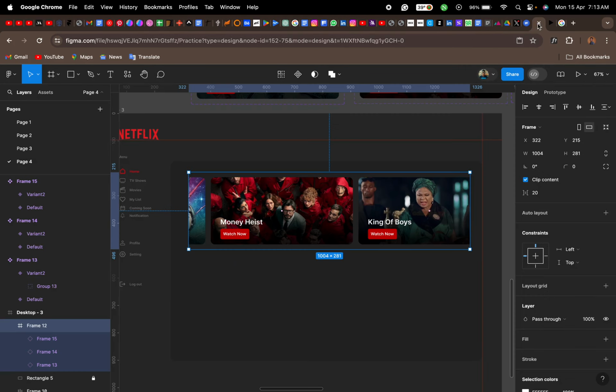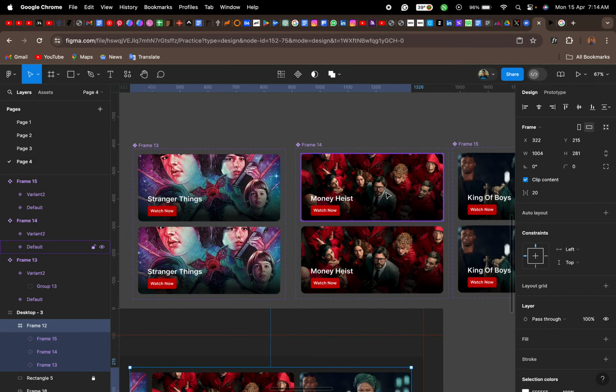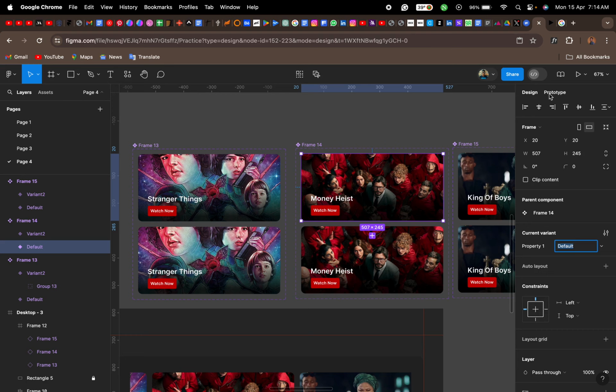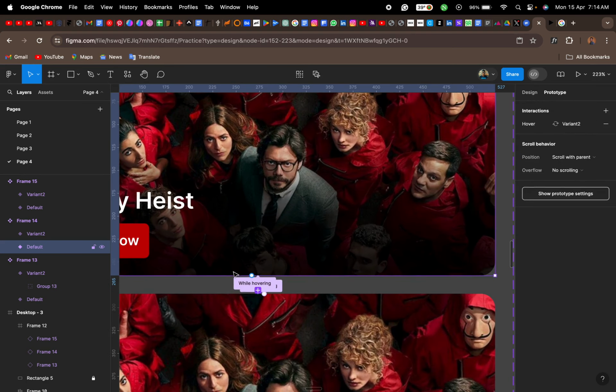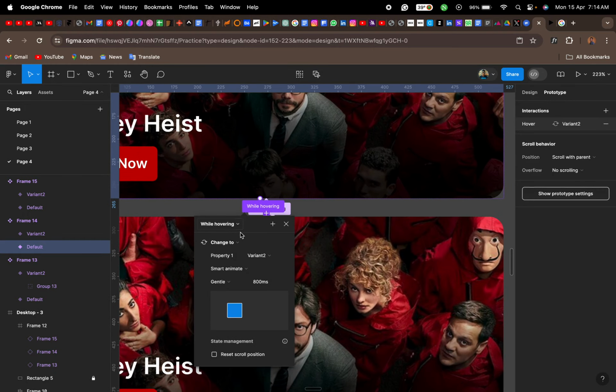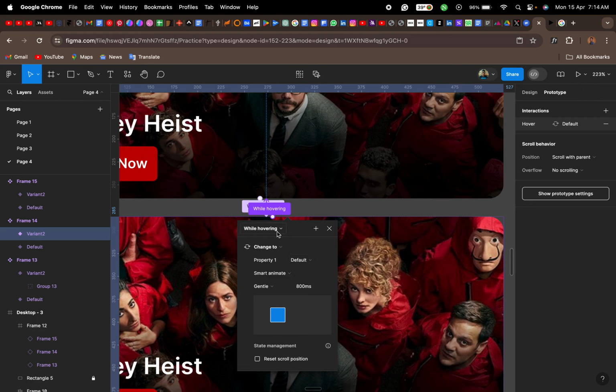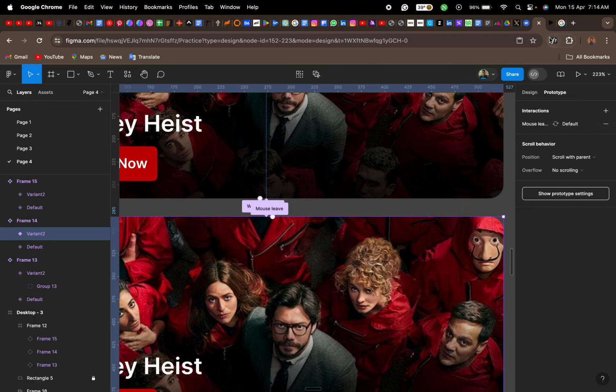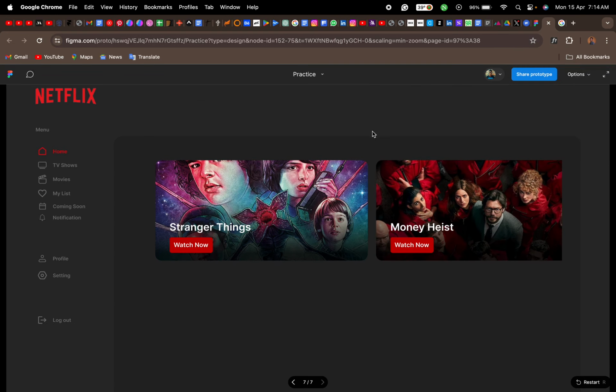Let me go and check my prototype. I think I did something wrong. I said while hovering when it's going back. Oh, I said while hovering as well. It's supposed to be mouse leave, right? So I've changed it.